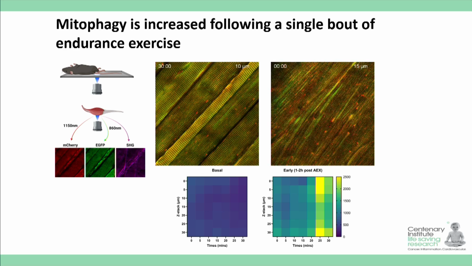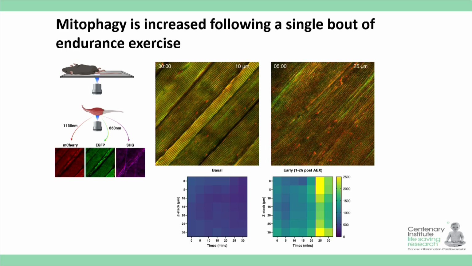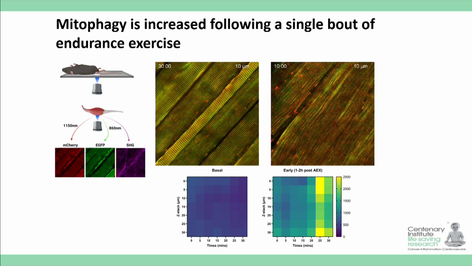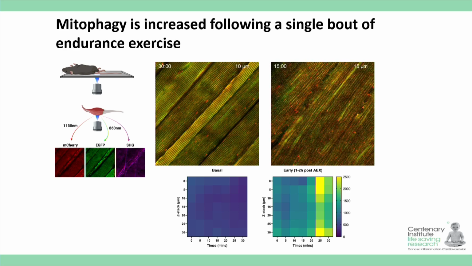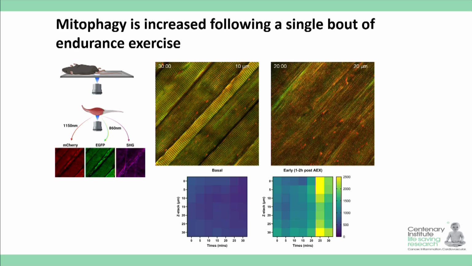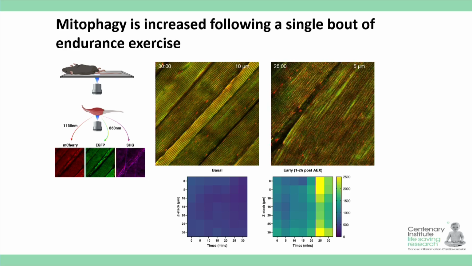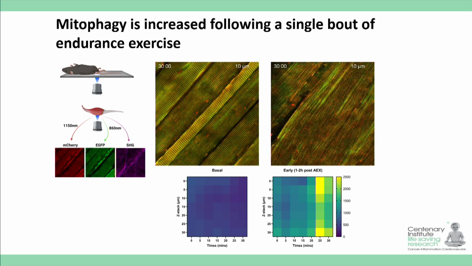And then if we exercise them and then do the same thing, this is our muscle post-exercise. Hopefully you can still see on the screen that there's a lot more red puncta as we're scanning through the muscle. There's some nice organization of the muscle, and there's just a lot of really cool information going on. And Dean Campbell, who's the postdoc that's working on this, has obviously got a lot of data to work through, so he's been working up analysis techniques to do that.